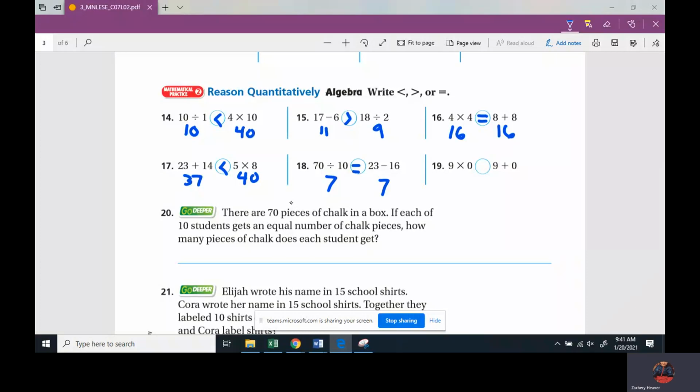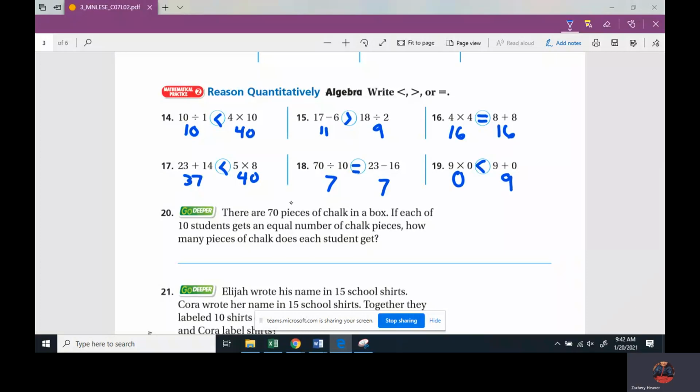Troy, 9 times 0. McKenna, 9 divided by 0. What? 9 divided by 0. Anything multiplied by 0? Or is that a plus? My apologies, McKenna. It looks like a division for me. I'm not looking at my screen. Good job, McKenna. I apologize. So, McKenna, if you're an alligator, what side do you want to eat? 9 times 0 or 9 plus 0? Yes.